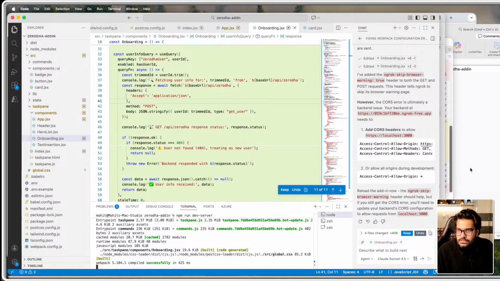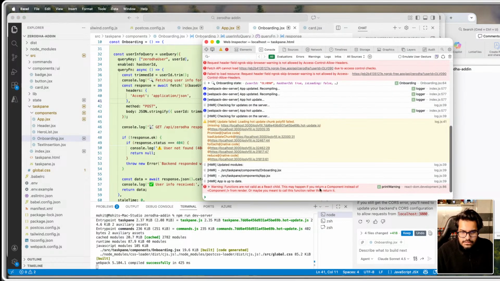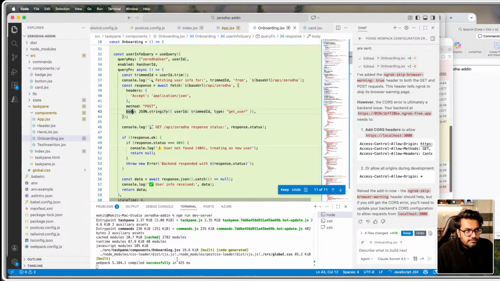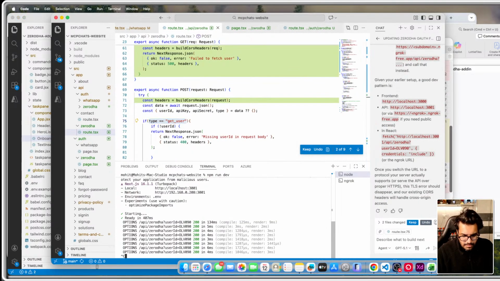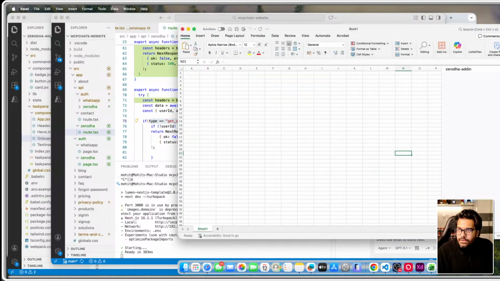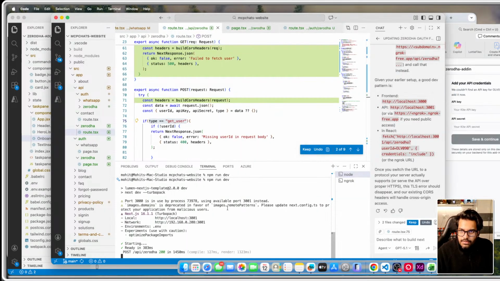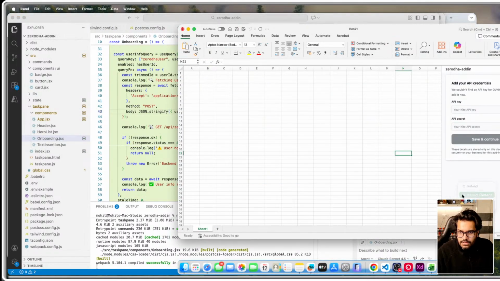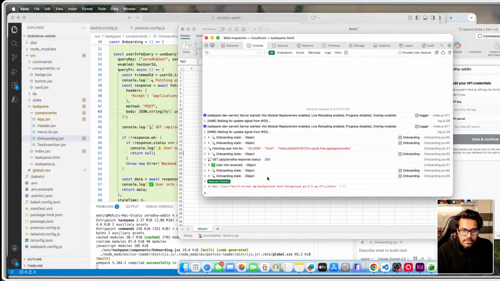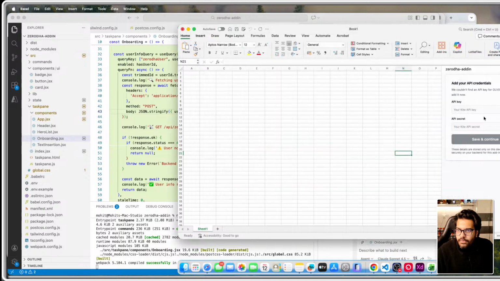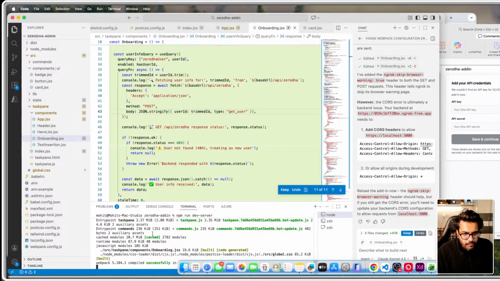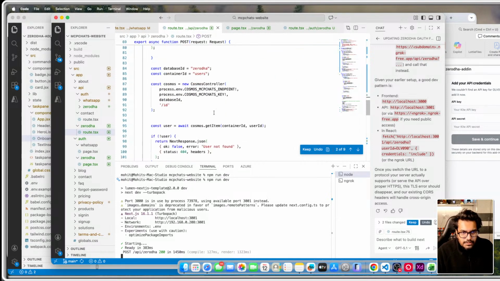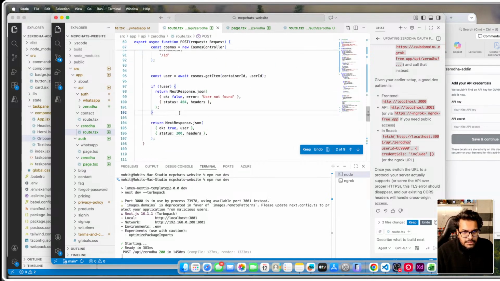Okay, let's see if it works now. Yeah, it's working now. Just to debug this further, I will just do a console log.